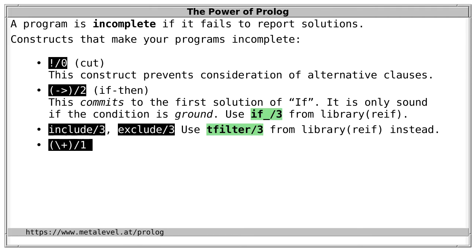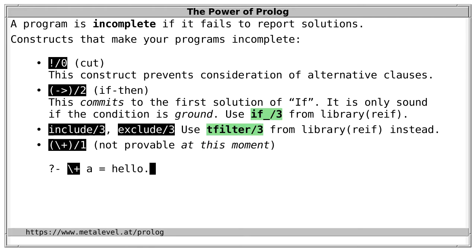Another example that destroys completeness and therefore monotonicity is this predicate, \+, which can be read as not provable at this moment. So this is not negation as we know it from logic, where we'd read it as something does not hold, but it refers to provability at this particular point in time. So this introduces a very procedural notion into the program and again makes the meaning depend on a specific execution strategy.